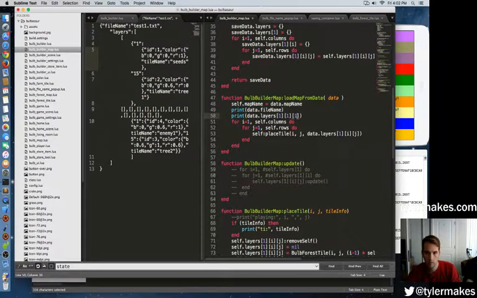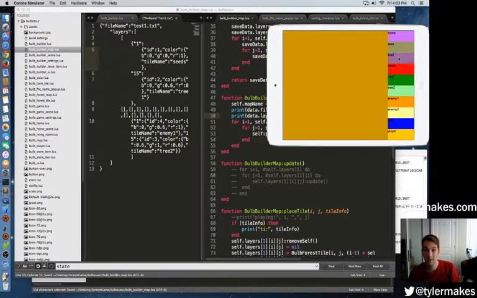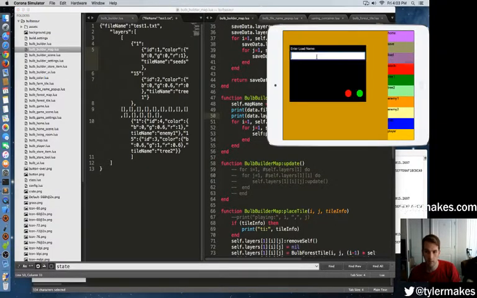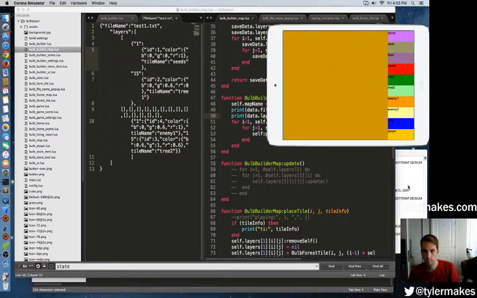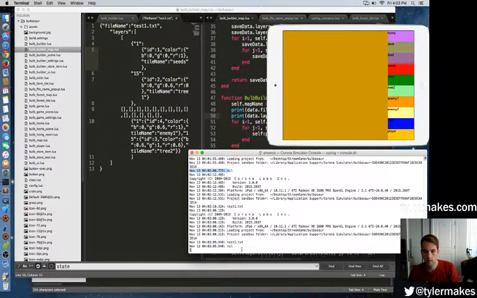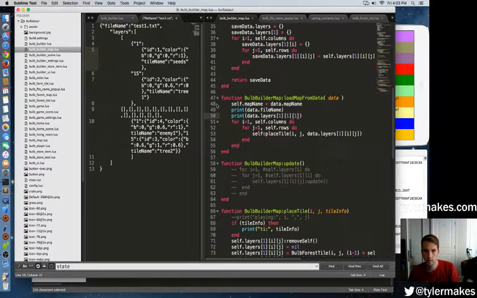Let's go 1, 1, 1. See what happens. It actually should just be an object, so it's not going to be really that useful. I'm going to copy this so that I can just paste it in. Nil. Interesting.